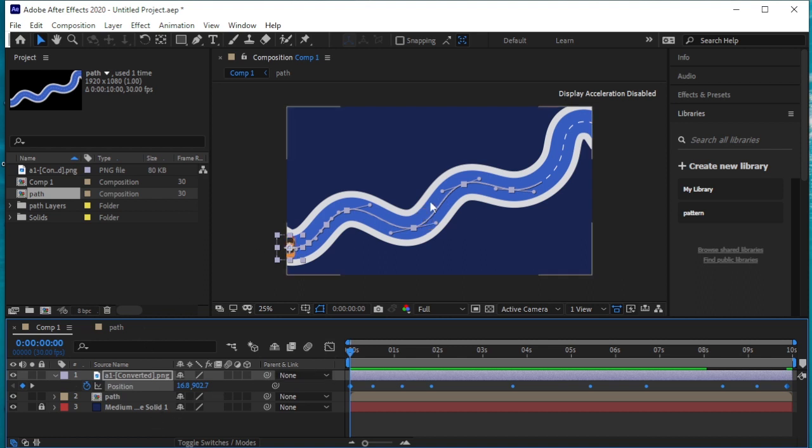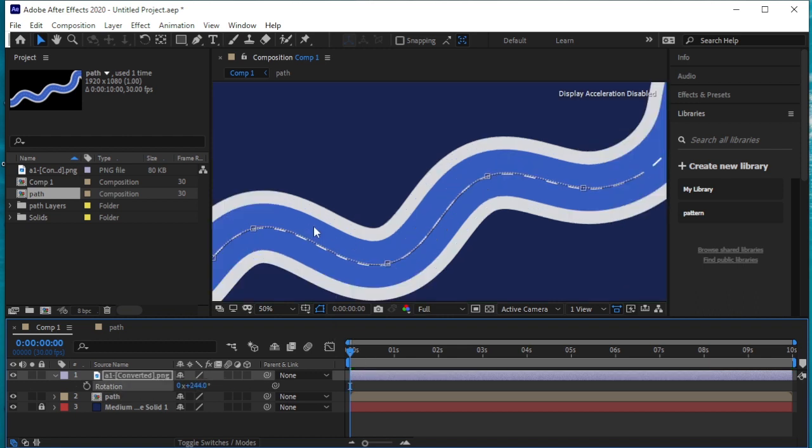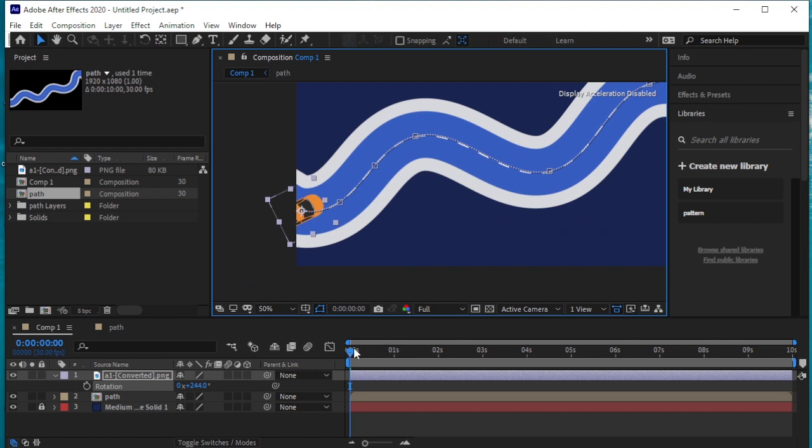Good. Let's rotate the car to correct its alignment along the road.